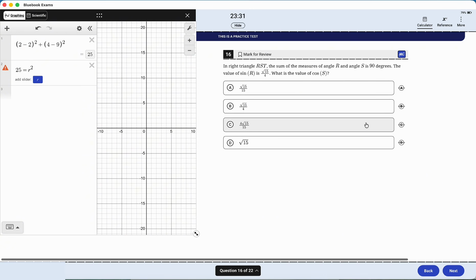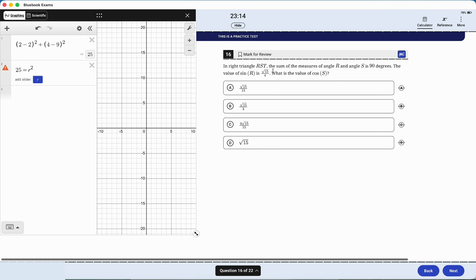Here, we got a triangle. So this is probably one you want to sketch. When they tell you you have a right triangle, we saw one earlier, they usually tell you which angle is the right angle. That's the only thing that really matters. If you draw a right triangle and you get the wrong angle as the right angle, you're just going to mess up the problem. So you want to sketch these out.